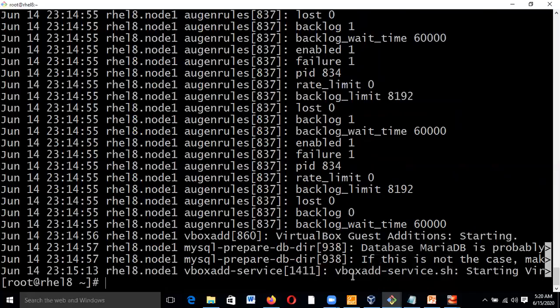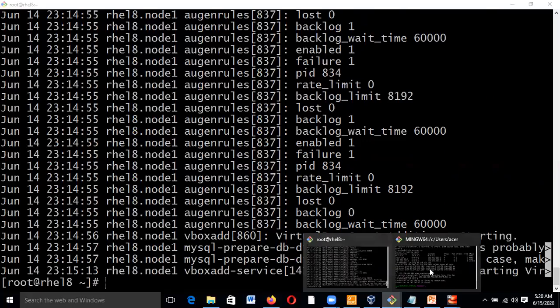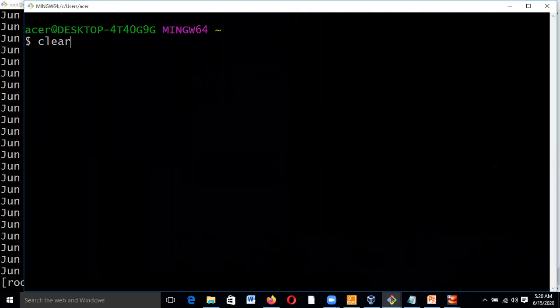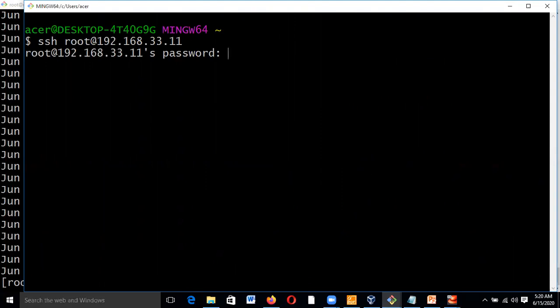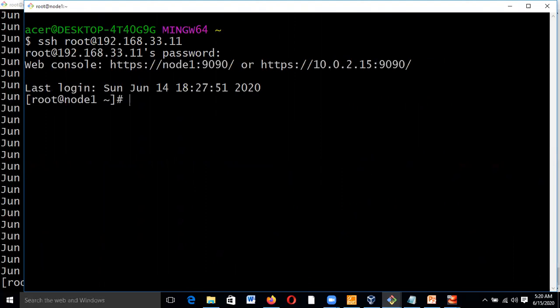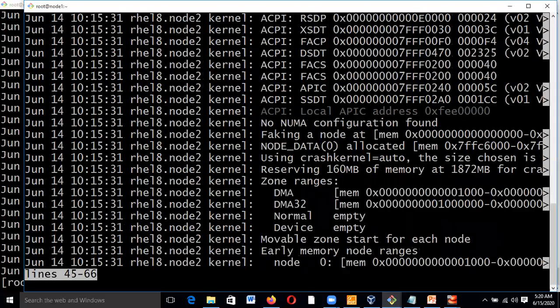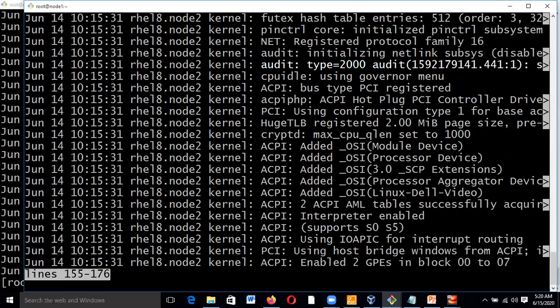Right now, if I check my other server, we do have another server here. If I want to know the boot logs, you can see the boot logs here because they are already persisted, and it will show all the older information.